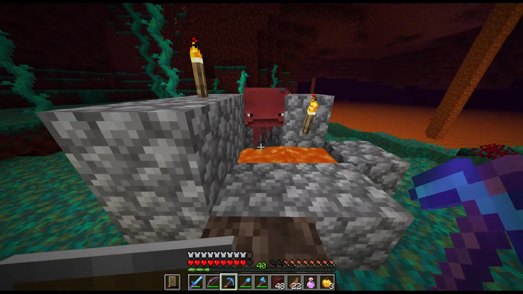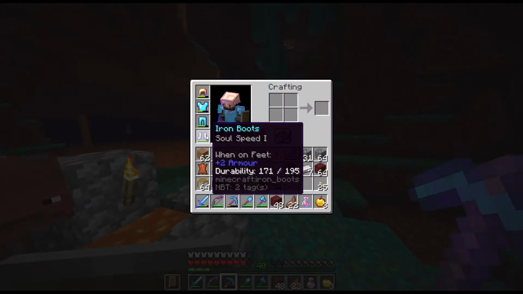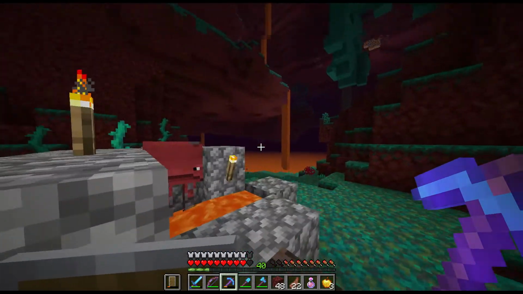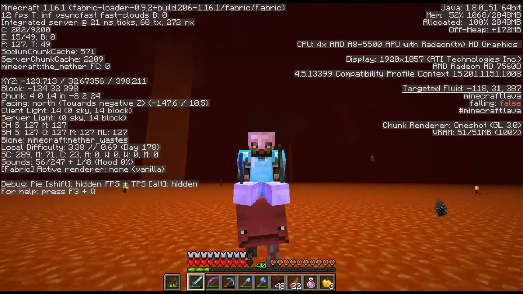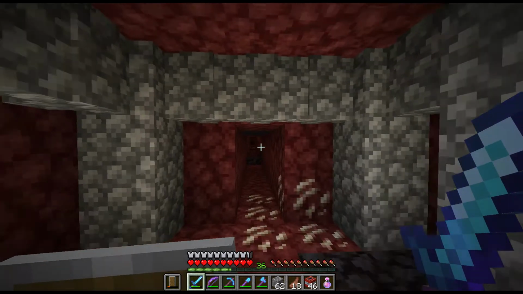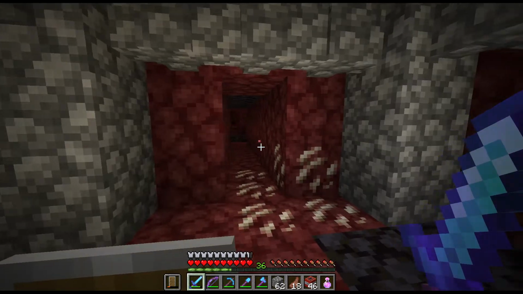I found my strider, but these soul speed boots, which I got traded by one of the piglins, they make some weird particles on soul sand. That's pretty cool. I don't think this will ever get old. I'm at Y level 15 here underneath the Upside Down, and that really does sound like a strange thing to say now I think of it.